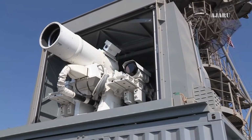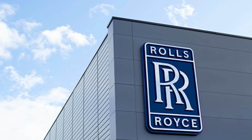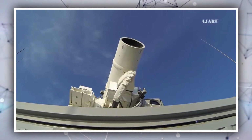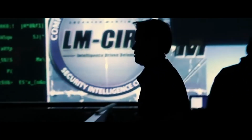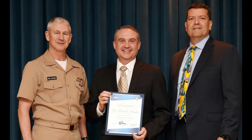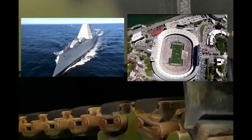"Lockheed Martin drew best-in-class laser weapon subsystems from across the corporation, including key industry partners like Rolls-Royce, to support the entire threat engagement timeline from target detection to defeat," said Rick Cordero, Vice President, Lockheed Martin Advanced Product Solutions. "We leverage more than 40 years of directed energy experience to create new capabilities that support the 21st century warfighter." Dr. Frank Peterkin, ONR's Directed Energy Portfolio Manager, said, "The Navy performed similar tests during the 1980s, but with chemical-based laser technologies that presented significant logistics barriers for fielding in an operational environment."